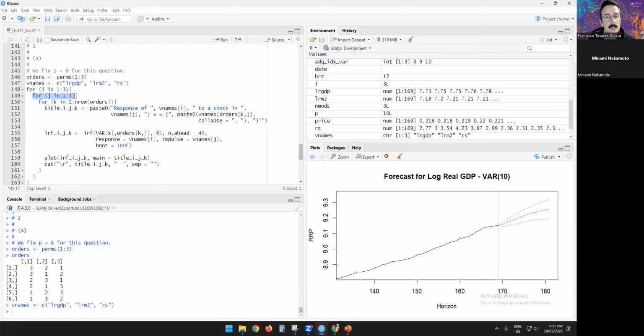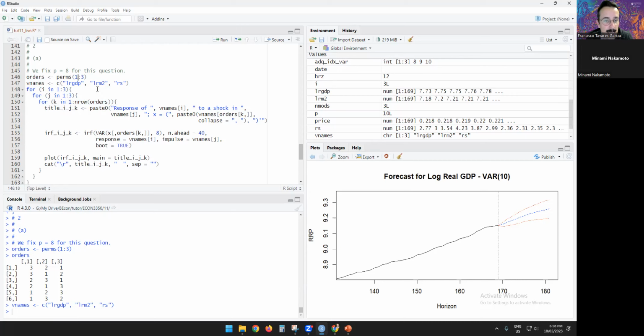This is the shock going on, and this is the response to the shock. So for the response of one variable to one specific shock, we will do everything 6 times, each time with a different order of variables. Okay, so that's what's going on.